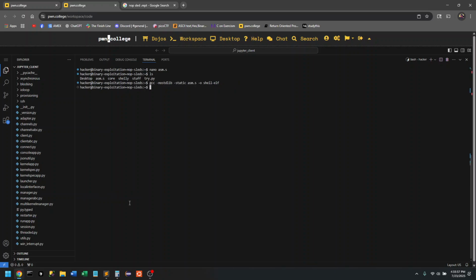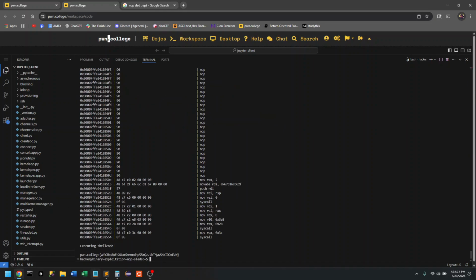There we go. And then the copy thing. All right, and then we're going to cat that result and pipe that into the binary. There we go. Perfect. So there's five for that one.